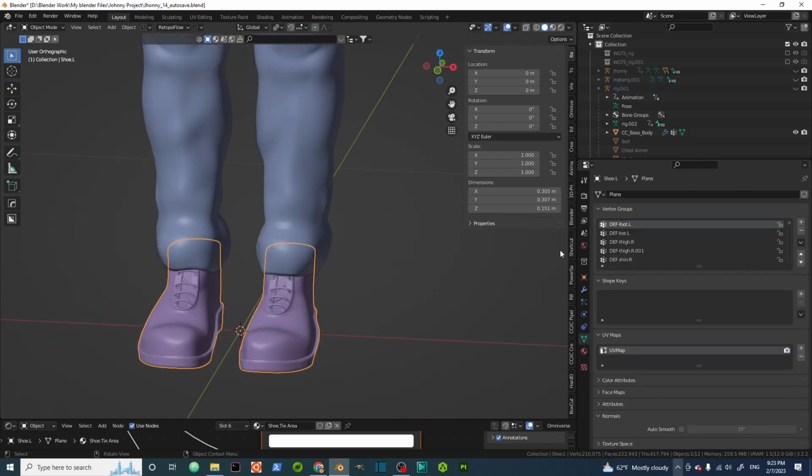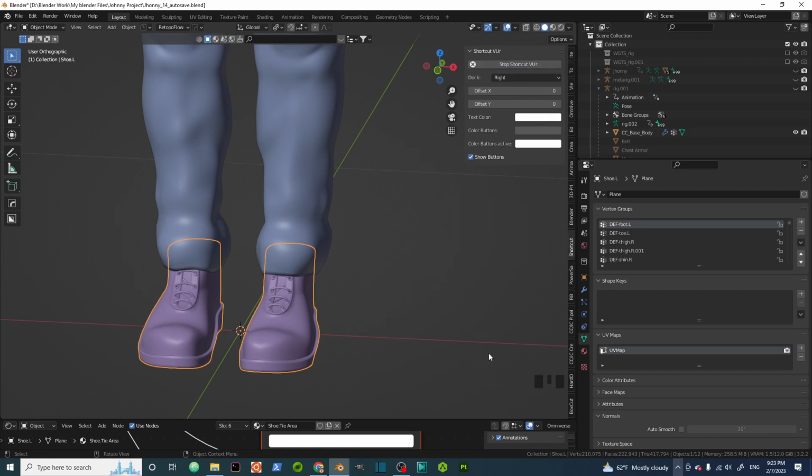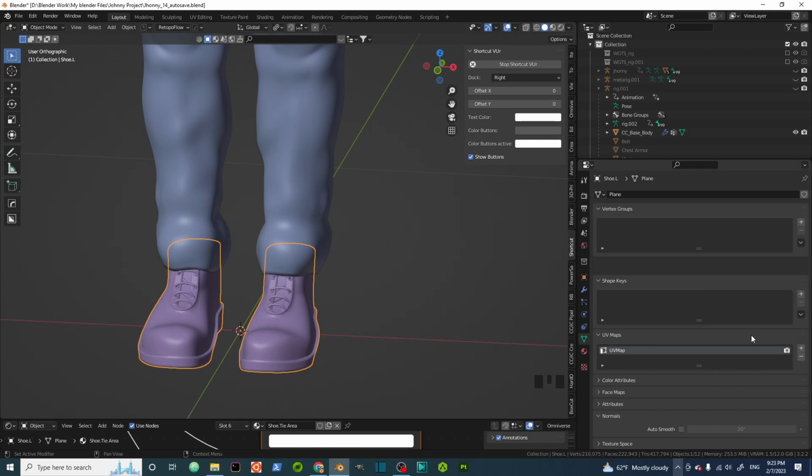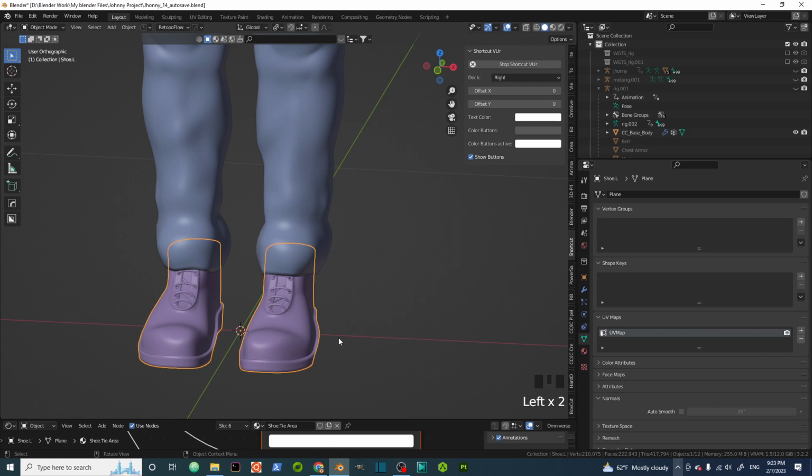I'm gonna just open the shortcut for you to know what I'm pressing here. So I'm gonna go to this object, Alt P, and clear parent, and then I will go and clean all the vertex groups that the previous parenting created. So now we came back to point 0.